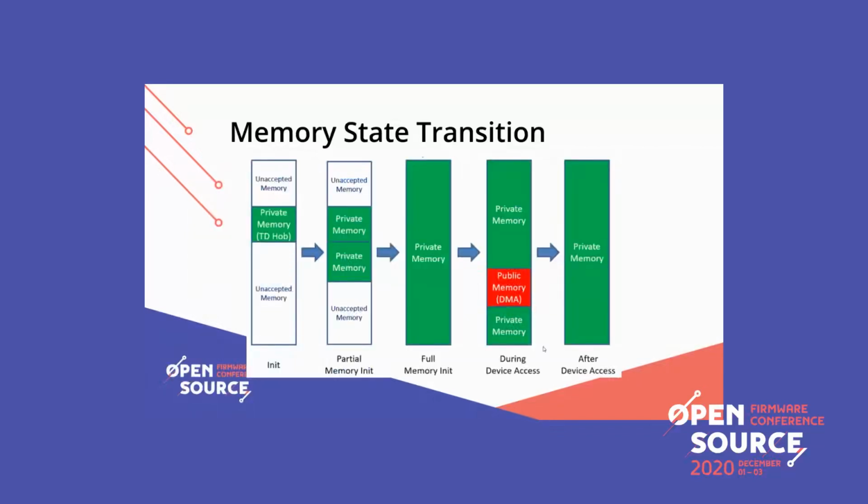The figure shows the memory state transition during boot. First, the VMM adds the minimal private memory to a TD, including the TD HOB, and the TD memory for stack and heap. Second, the TDVF may set up more private memory to continue running the whole system into a UEFI environment. Third, TDVF may choose to initialize all TD private memory.